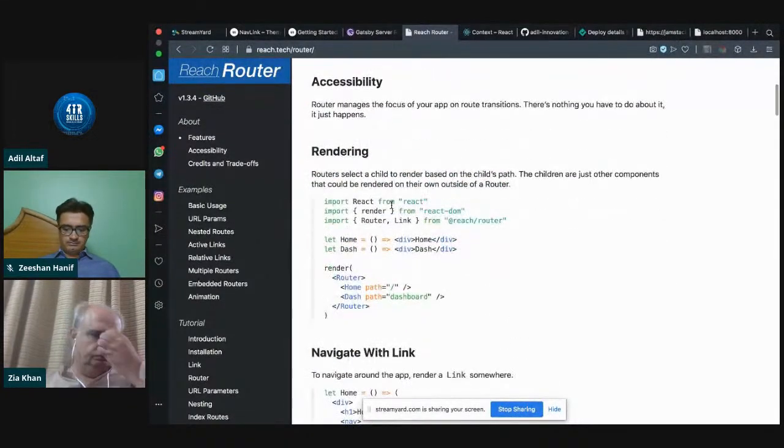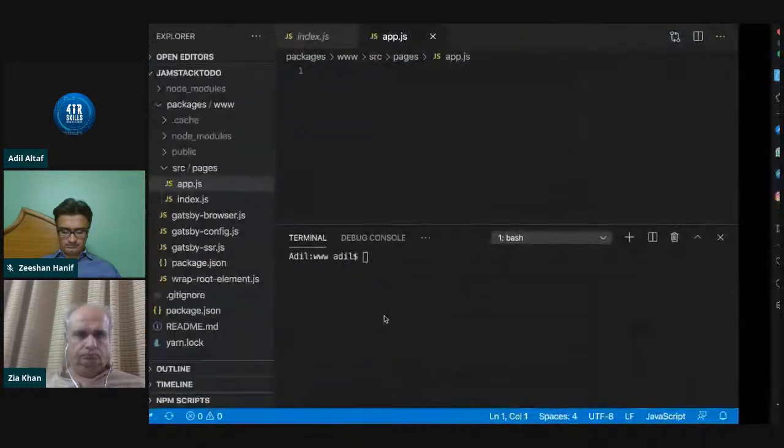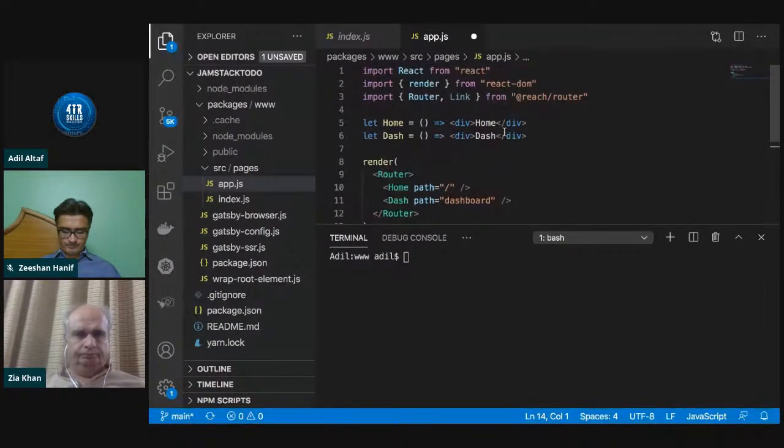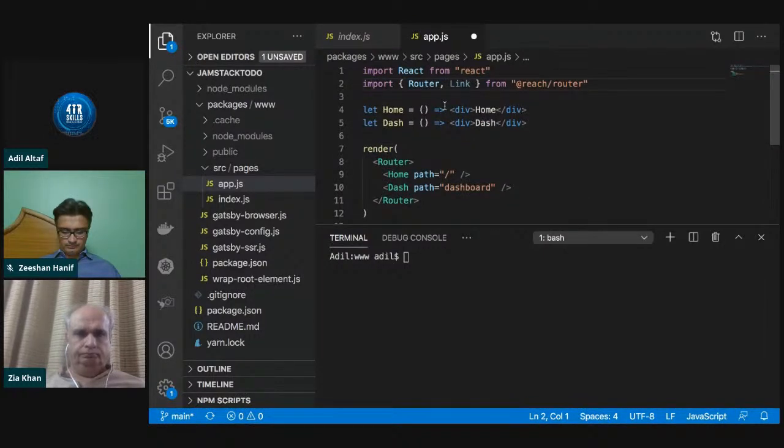If we look at the basic rendering, we can use this code in the app.js, minus a few things. We don't need the home.